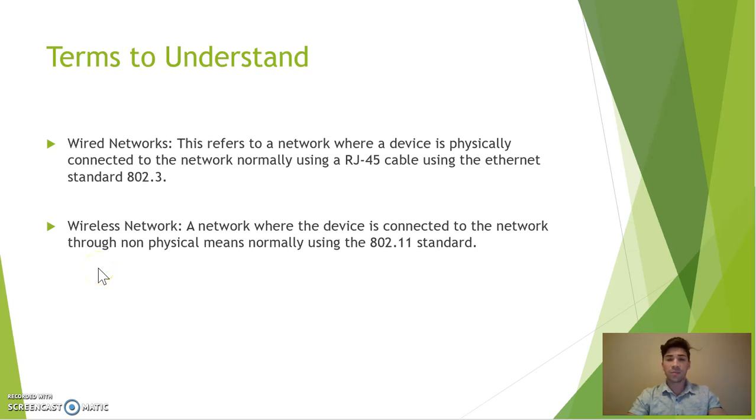Before I begin, I'm going to start with a couple of terms that need to be defined before I can fully talk about this. The first one is wired networks, which refers to a network that's physically connected into a switch or a router or anything else that will get it connected to the internet. Means of connecting are usually by an Ethernet RJ45 cable. Other methods are via fiber optics, and they comply with the 802.3 standard.